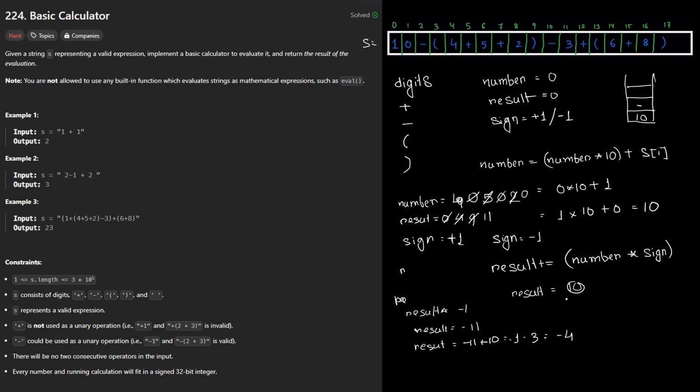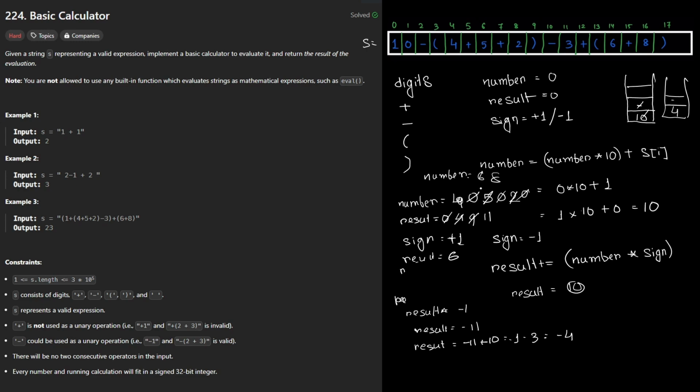Once we're getting a positive sign, these two are popped out. Now we again get a bracket, so 4 would be stored and negative is going to get stored. Now we are getting a bracket again, so initially the number would be 0, so we're going to add that number. Then we again pop that number out and result would be 6. Then you're getting a plus 1. After that you're getting 8. So once we're getting 8, we're going to store that 8.